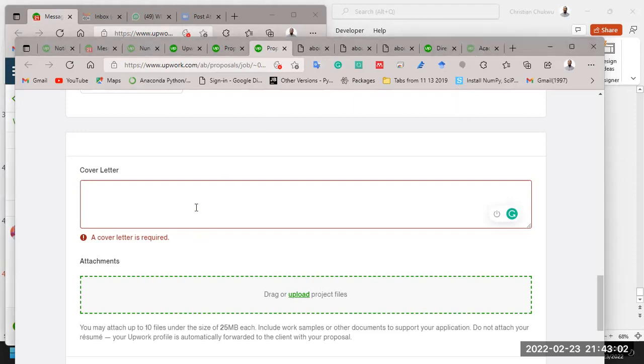You then tell them the processes, steps, the procedures that you observe to complete the project. This will also help to convince them that you have actually done something like that before, and that you can independently work on that project. Then at the end, you're going to call them to action. Call to action. That's the last section, the final method, the last option you have to convince them that they should get back to you.